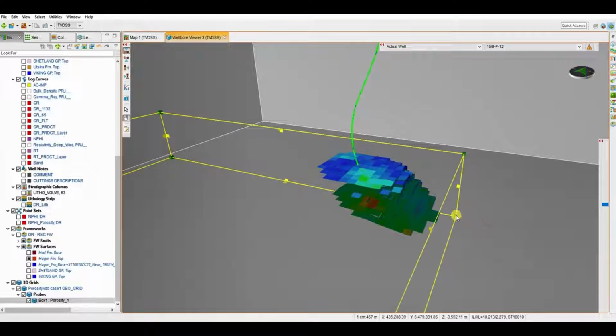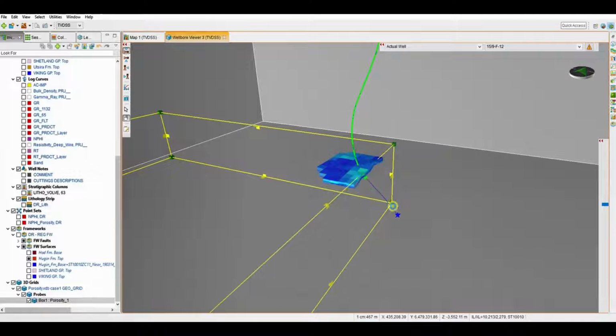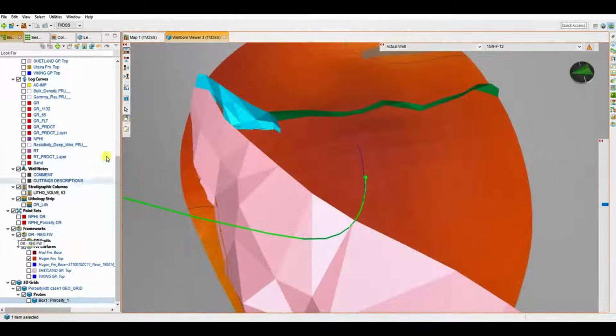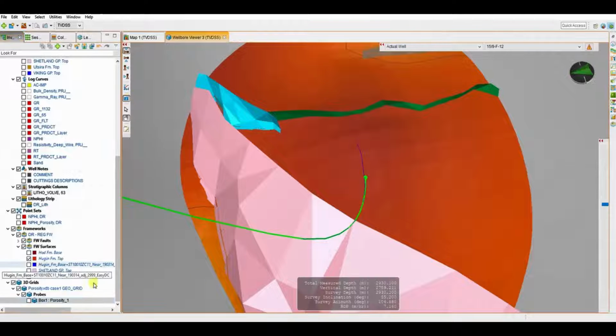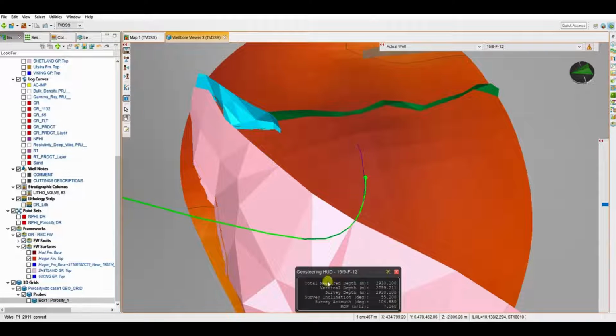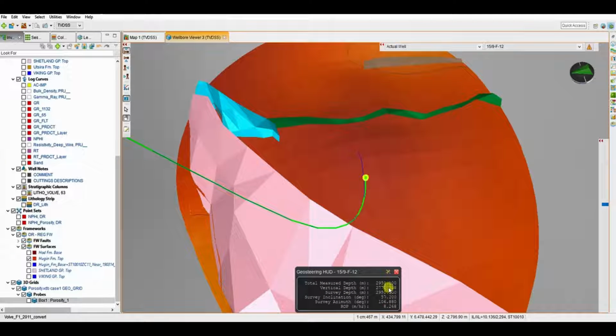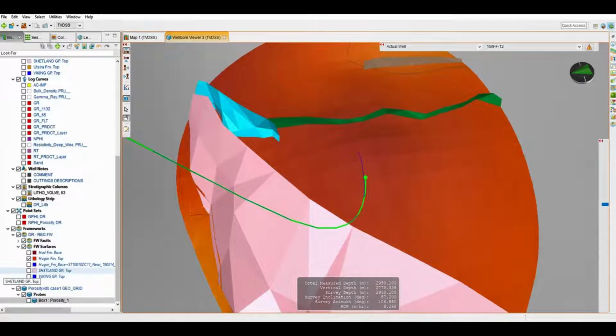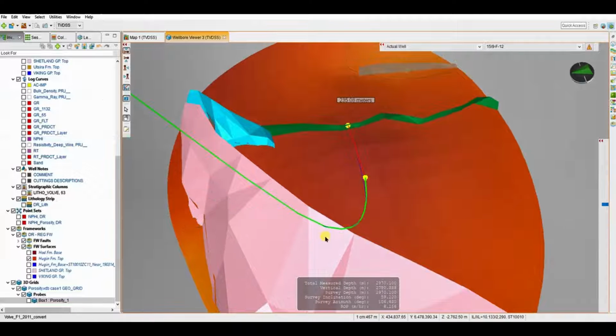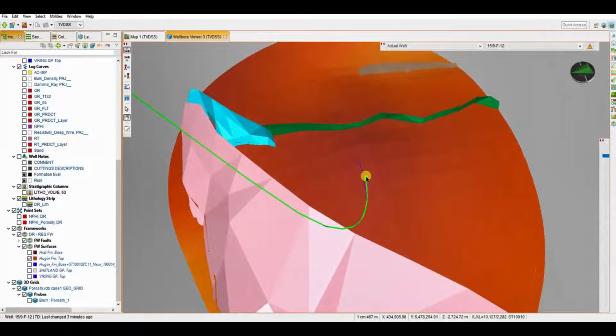The heads-up display is now being shown here, and you can see as I update the well, the information will also update on the fly. We can also see the measure distance tool in action here. When I activate that, it snaps to the TD node of my active well and gives me a straight line readout distance to any other data object. Notice that as I update the well, the information will also update, meaning I can use this in congruence with the HUD to provide accurate and updated information to my drilling team.